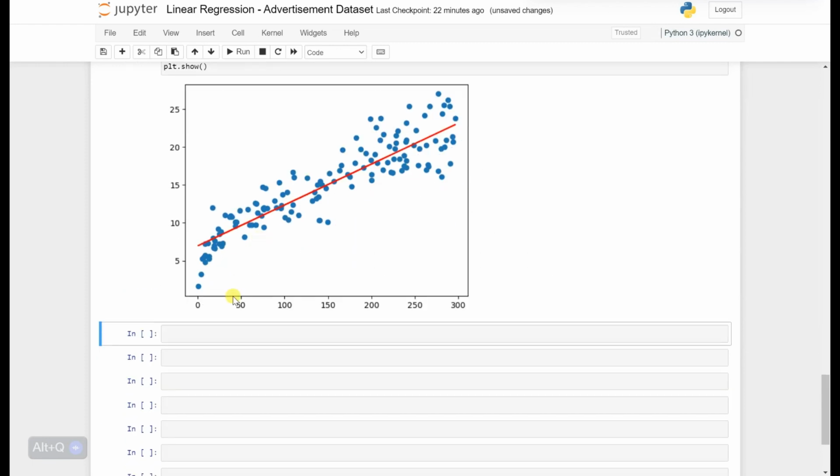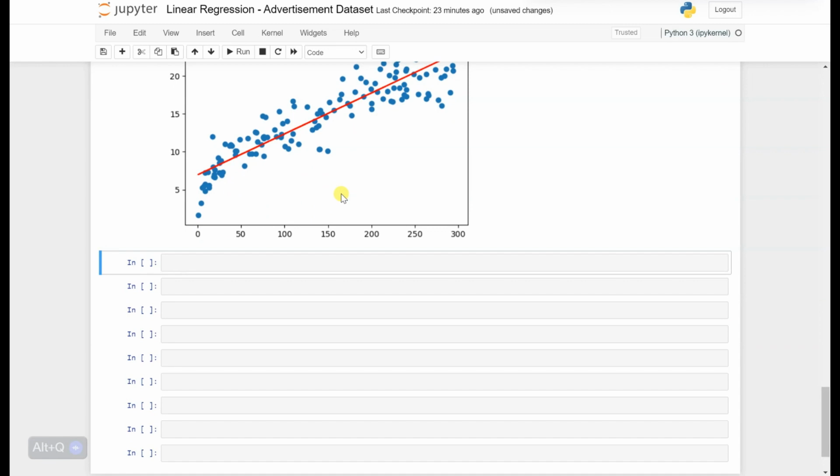So now you can see that, like I said, the fit is significant. You can see that the line is also making sense. So let's do some residual analysis to validate the assumptions of the model, and hence the reliability for inference. So we need to check whether the error terms are normally distributed or not, which is in fact one of the major assumptions of linear regression, and we will see more assumptions later on. But for now, let's see the error term. So let us plot the histogram of the error term and see how it looks.